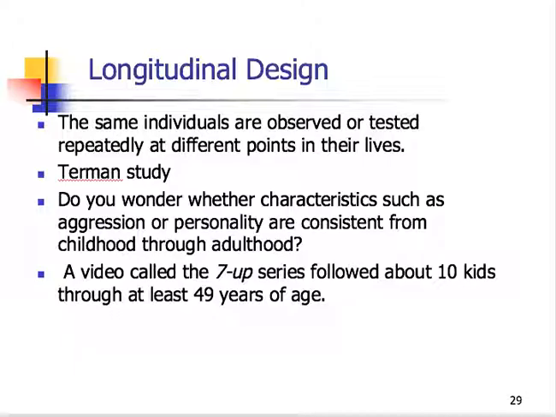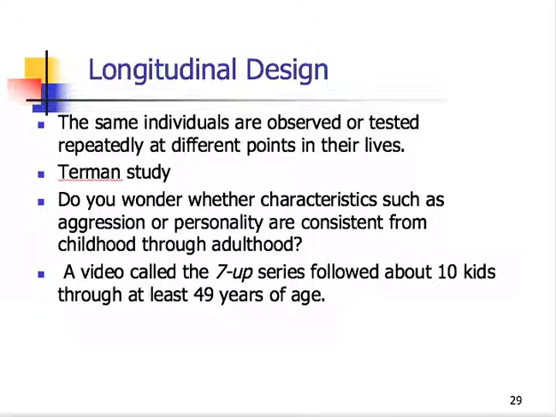Now, often young participants are followed for many years. There's a classic study by Dr. Terman, who ran a study of gifted youth, and he followed the youth throughout their lives. He did work over much of his life, and in fact his colleagues continued the research after he died. This is pretty amazing data. I think it was eight decades long, from 1921 to 2001. And I've heard that researchers are continuing to update it, and they find out which participants have died and from what cause, and they update the data.